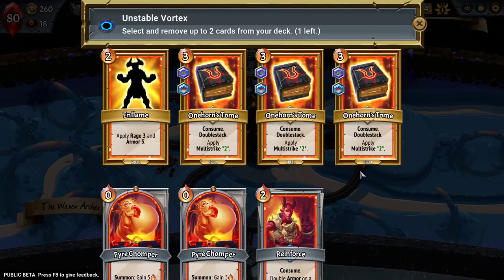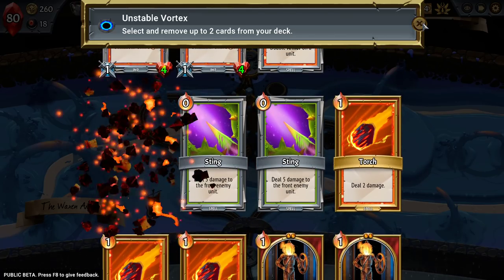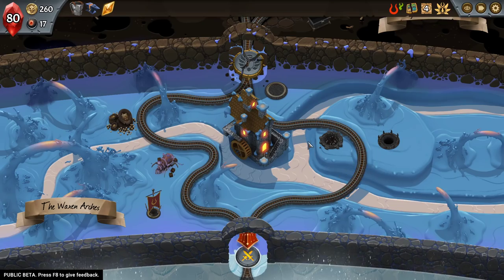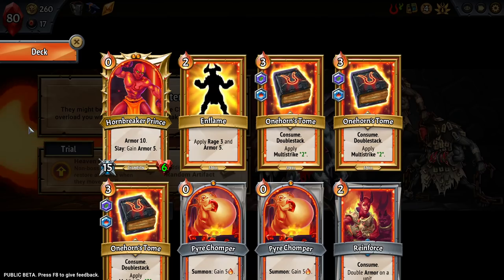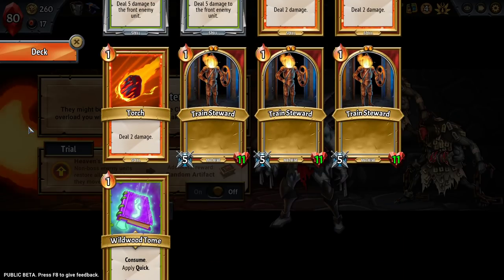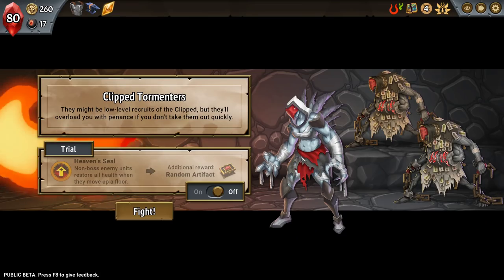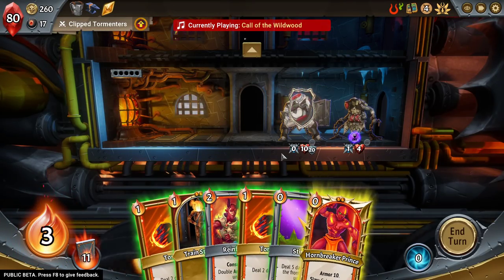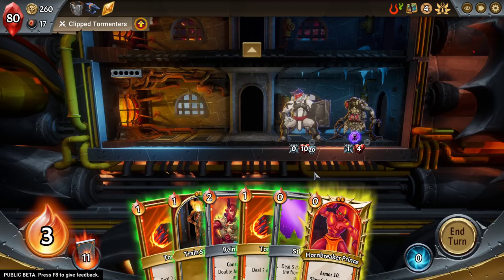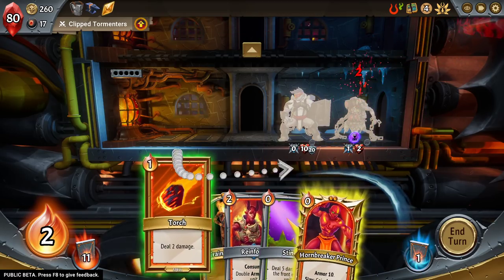Restore out of there. And you know what? With the amount of armor that we have, another Restore is fine. Non-boss enemy units restore all health when they move up a floor. The only problem is the frontliner units in this fight are pretty big, aren't they? I don't want it though. Yeah, 30. That could be a lot worse though.